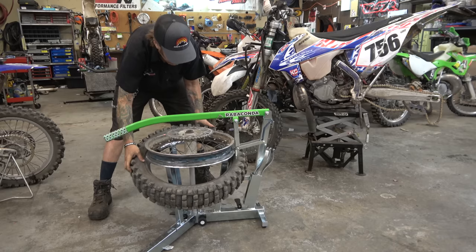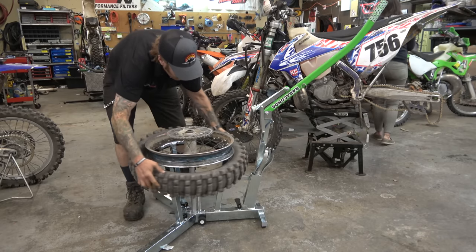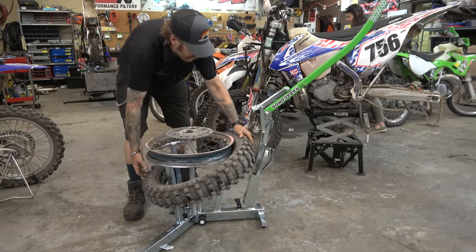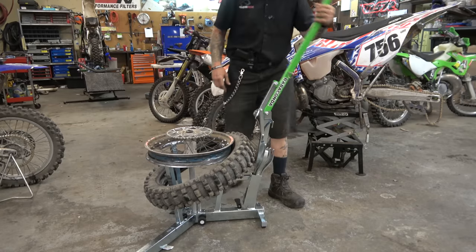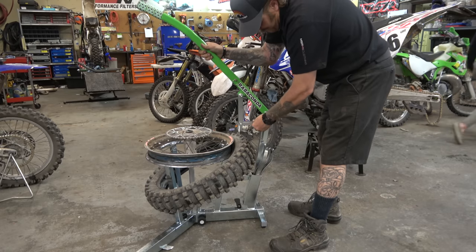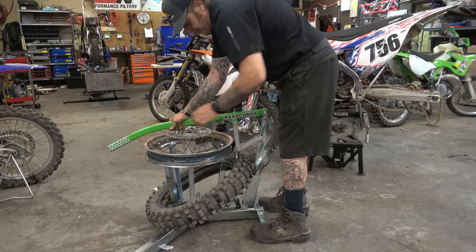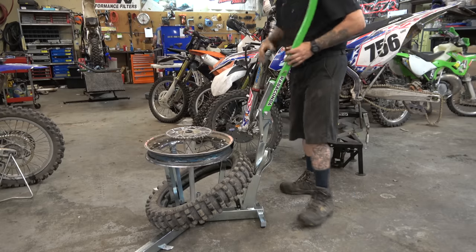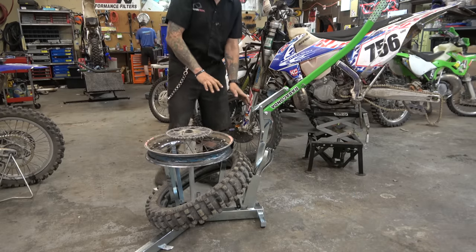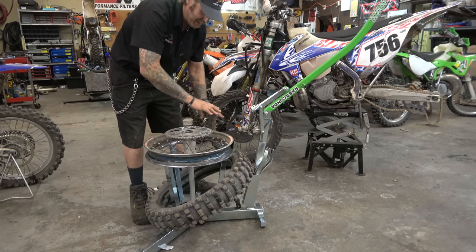Now we've got everything off except for at the rim lock. And what we're gonna do is then we're gonna bring this up like that so it's up high, and that'll push and hopefully just like that over the rim lock. Now we're gonna do this like a 6-stage change. And not take that tire off.